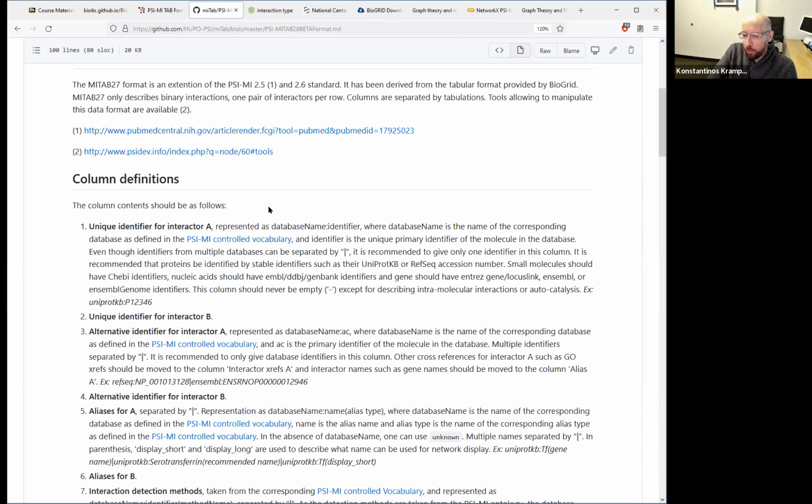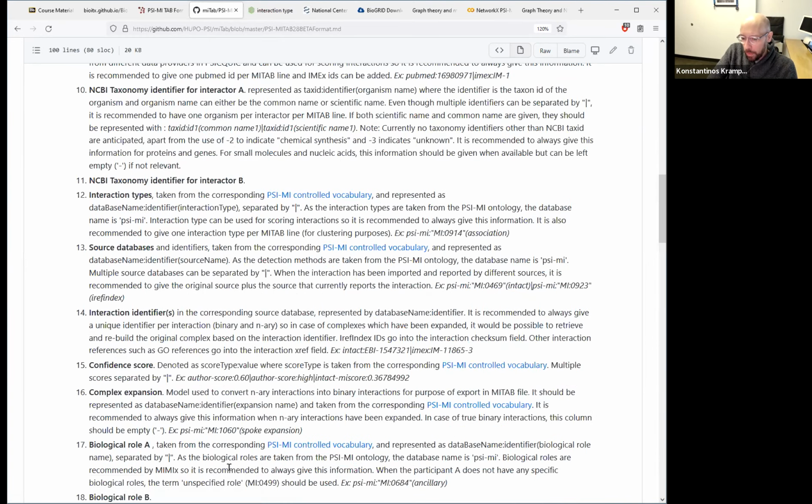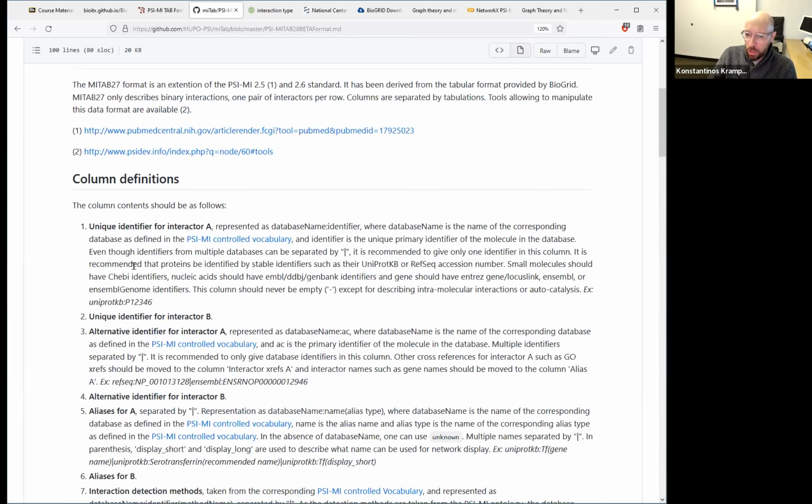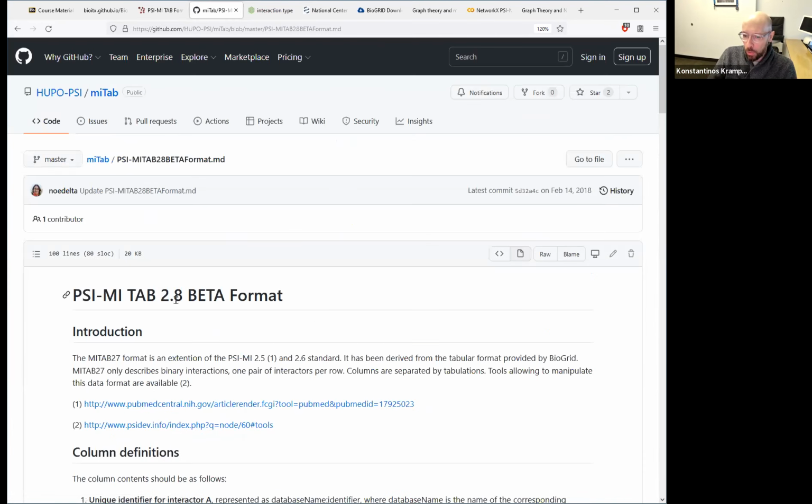But this is kind of inconvenient, because if the biological role is in the file, then you can immediately parse it out with Python as you go through the file and just attach it as an attribute to the node, right? That's what we would prefer working with.